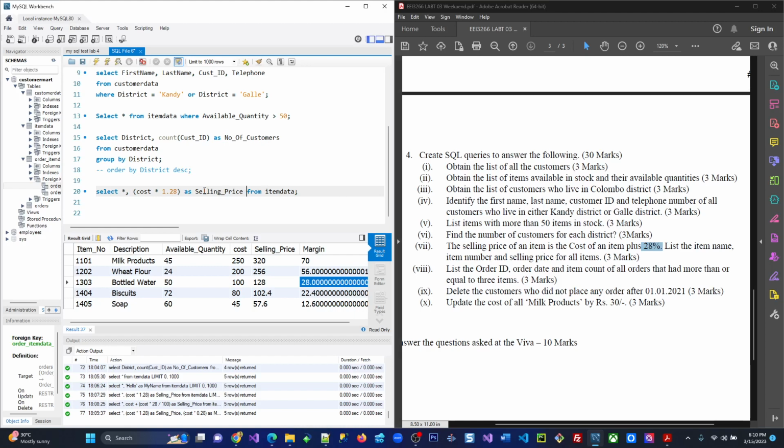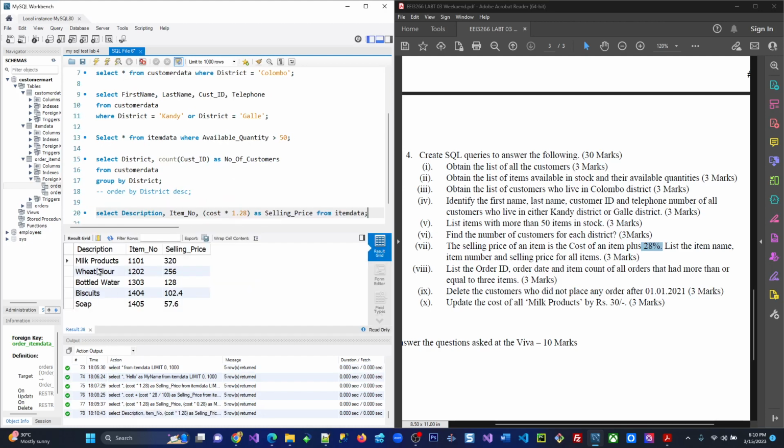Only these columns. Selling price we completed already. So item name, which is description, comma, item number. That's it. Execute it and make sure it lists the item name, item number, and selling price for all items. So we completed that too.